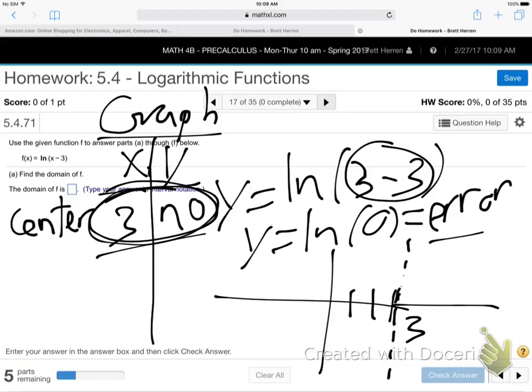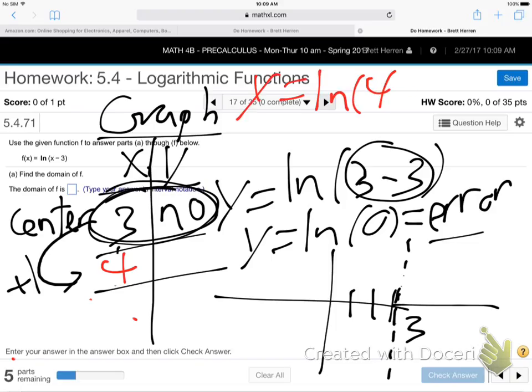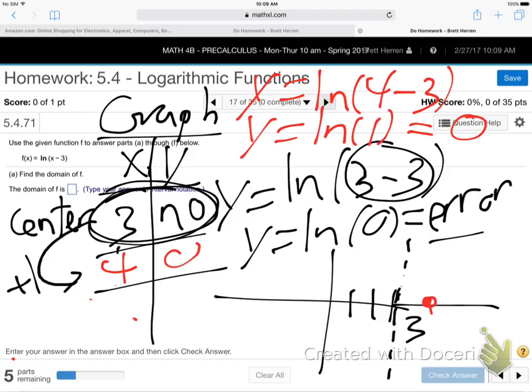And so what do we do to find our other point? We add 1. So plug in 4. When you plug in 4, what do you get? I'm kind of running out of room here. You plug in 4, you get y equals natural log. Well, I don't really have room down there. I'll do it up here. Y equals natural log of 4 minus 3, right? Natural log of 1, which your calculator will tell you is 0. So that means over 4 up 0. There's that dot. We good so far?